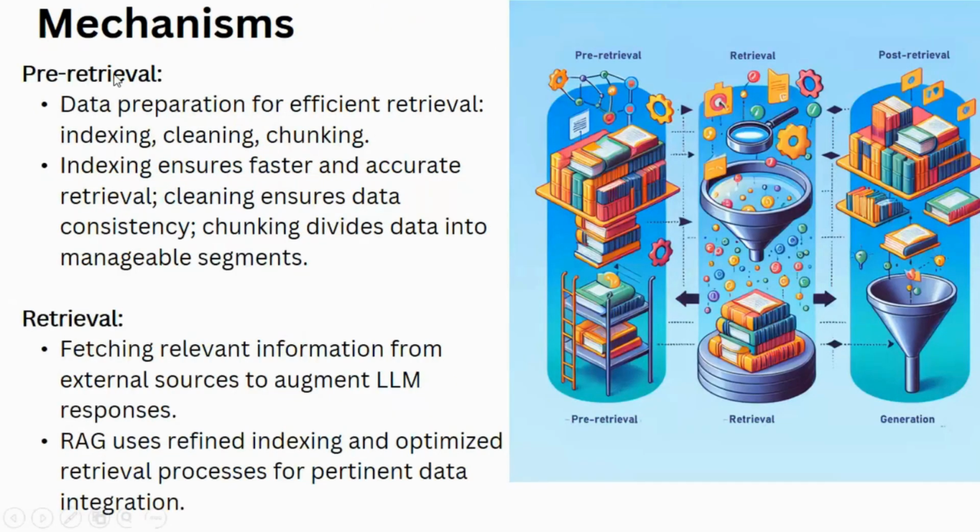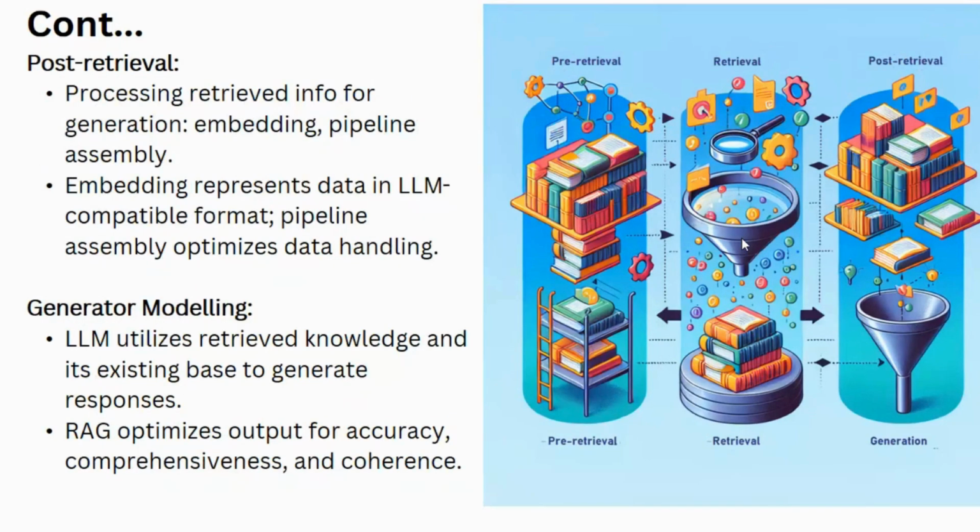This is the retrieval augmented generation mechanism. First, we retrieve the relevant content which we want the LLM to respond with. Then we clean it so that there are no external characters, links, or other unwanted material. Then we split it into chunks, and we retrieve the relevant content from the vector storage for the given prompt. We send that to post retrieval, and then to the generator, where the LLM will take the content and generate the result. I'll explain it in detail next.